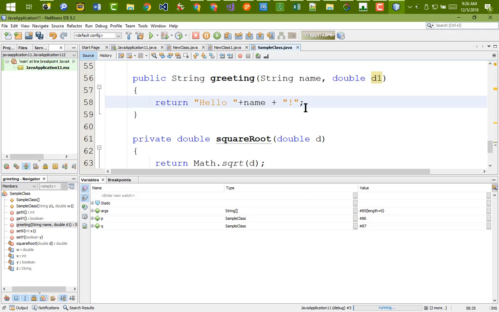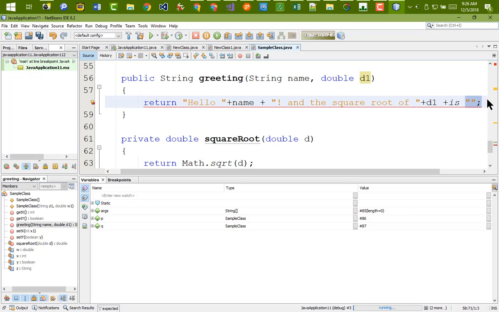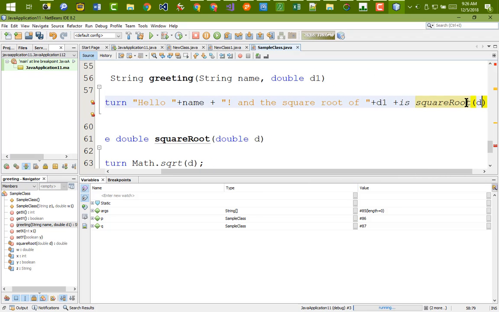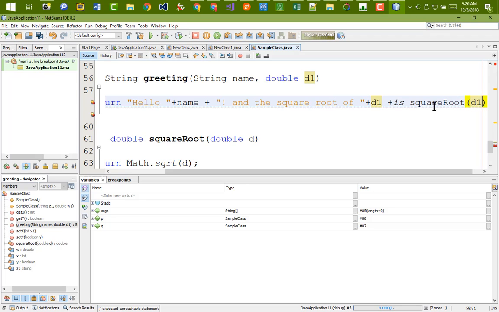Okay, and I'm going to say, and the square root of plus D1 is, and then I'm going to call my internal helper method. So I called it square root D1. And I think I need spaces there and a plus sign.